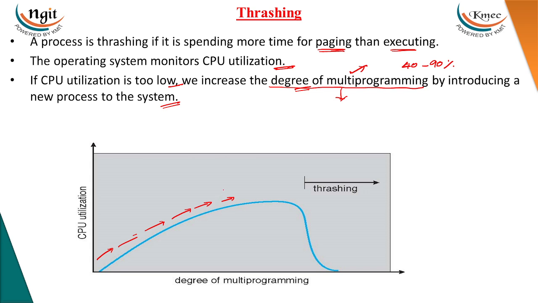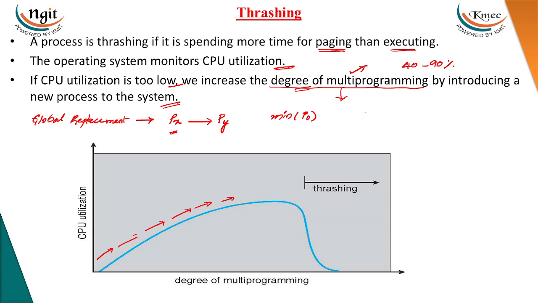Now there is a problem. What is the problem? If the system prefers a global replacement algorithm, this allows one process to take other processes' frames. The computer architecture defines the minimum number of frames allocated to each process. So what will happen when they take frames from a particular process under global replacement?